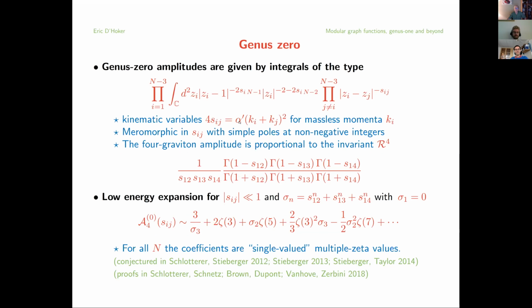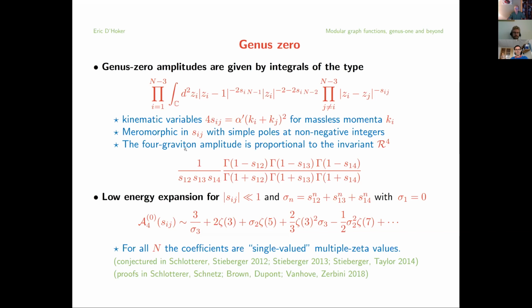And alpha prime is the so-called string tension. You have to think of it as a very small length scale squared, or the inverse of the Planck mass squared or something like that. So effectively, for all physical processes that we know, s is a very small number. So these expressions are, by construction, meromorphic in the external variables, and have simple poles at non-negative integers. And exactly where these poles are depends on the precise string theory, so I'm not going to go into that.